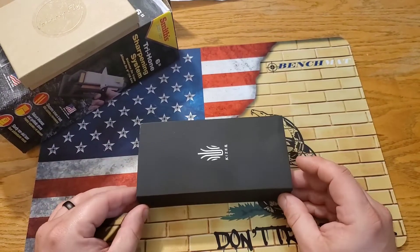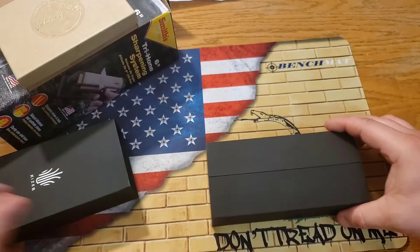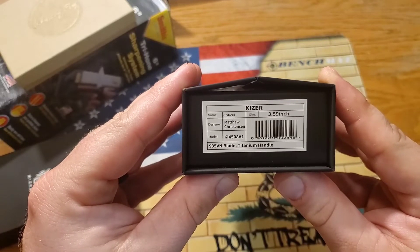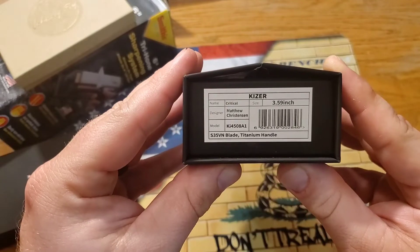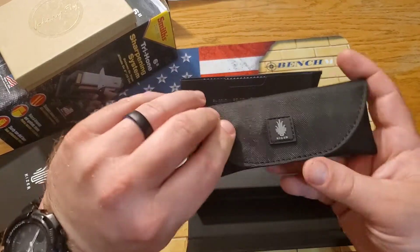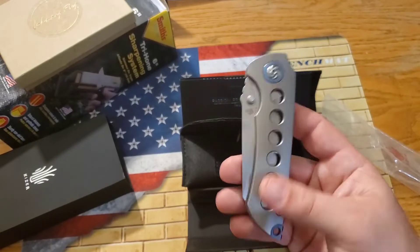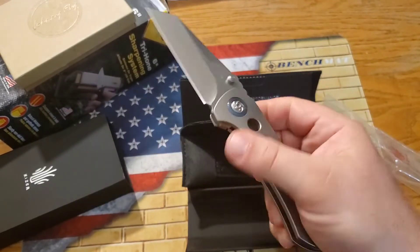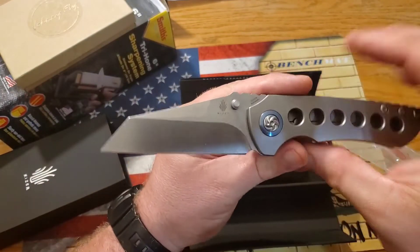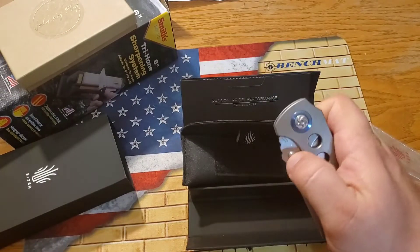And then we have a Kizer box — not just any Kizer box, this is the premium Kizer box. Their packaging is awesome: sleeves with a magnetic clasp. This is the Kizer Critical, a Matthew Christensen design, with an S35VN blade and titanium handle. It comes in a nice pouch — I really love Kizer's packaging for their premium models. Look at this guy — definitely a titanium frame lock. It's got a honey blade, that's cool.